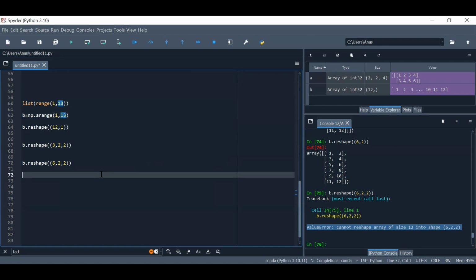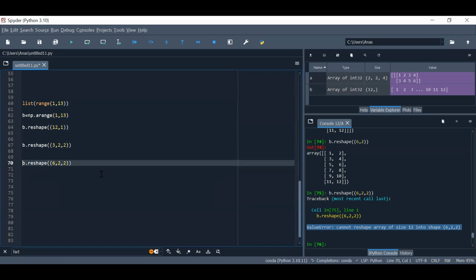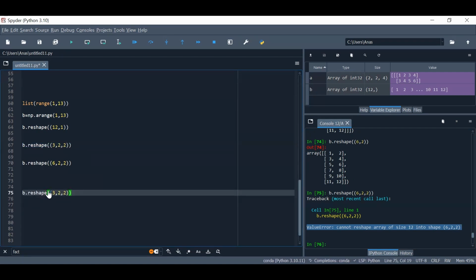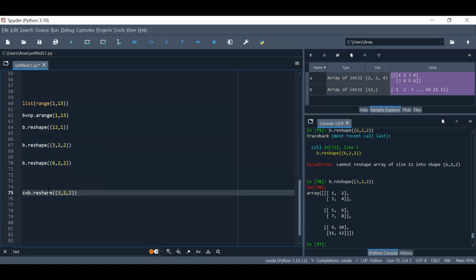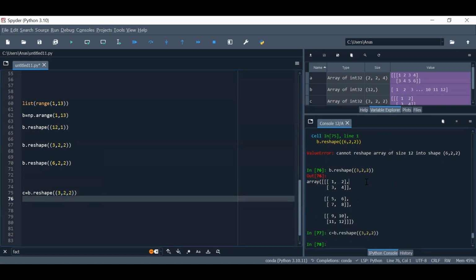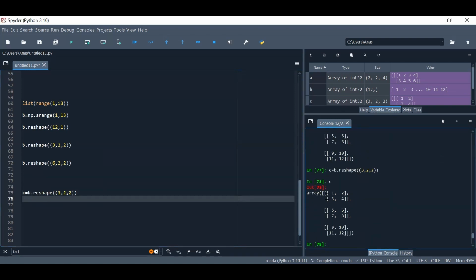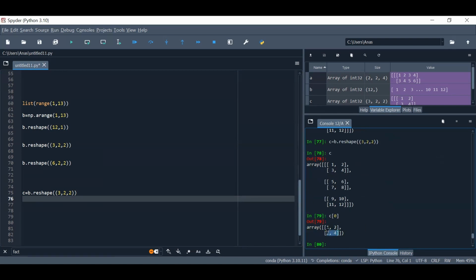So let's say now this one here, let's take the 3D one. So let's say c equals this. So we define a new array, c, that is 3D and has 3 dimensions. So c[0], the first dimension, is this one. And let's say we want to access the 4, so this would be c[1][1].